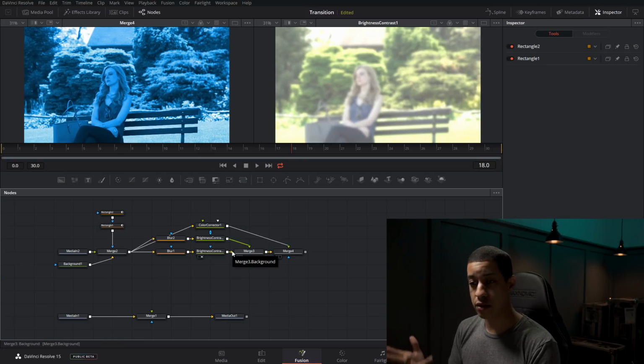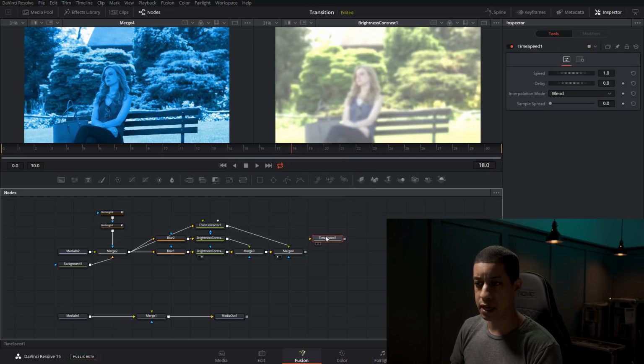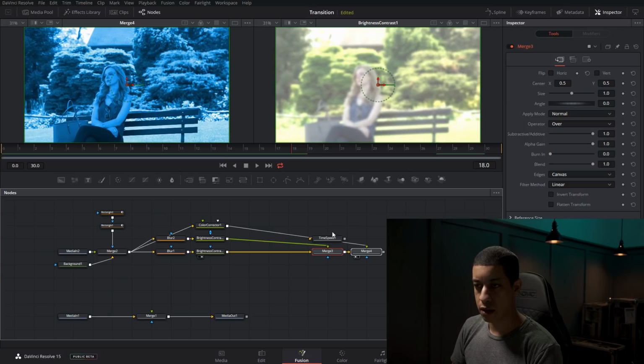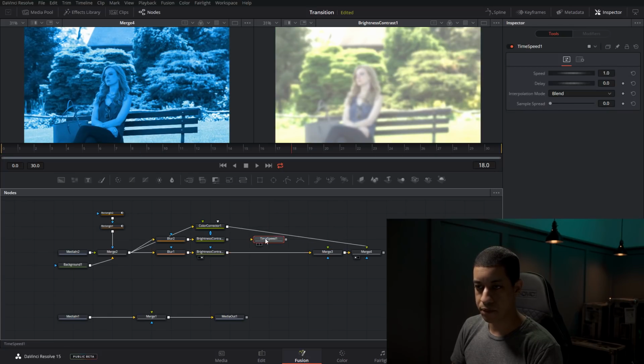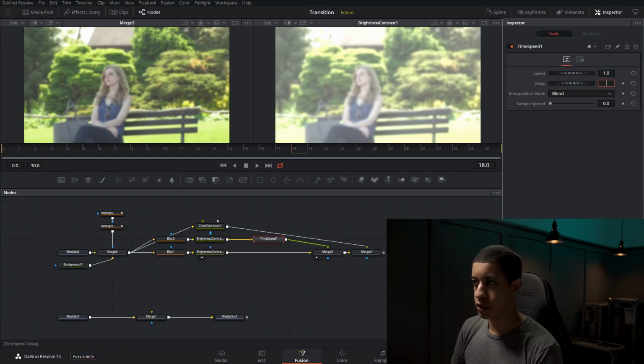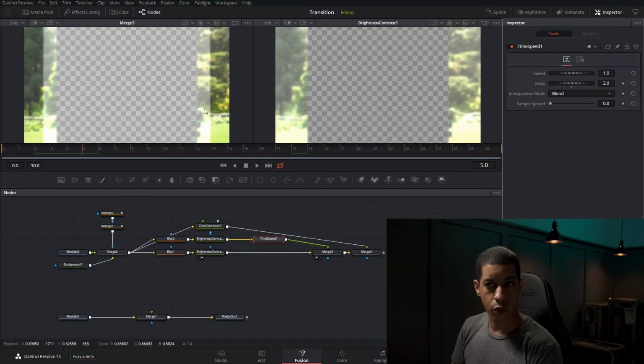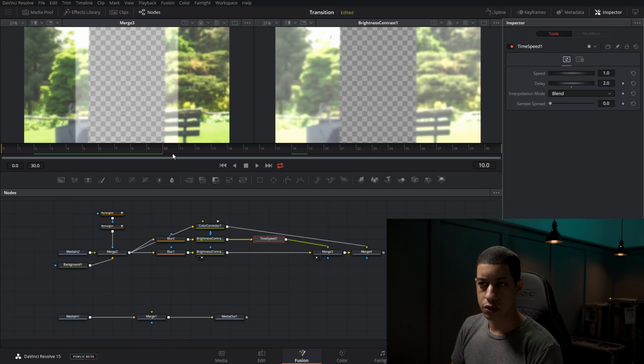How some people might do this is they would just grab a time speed, and one of the things that time speed has is a delay, so you could delay it by frames. So if I was to, let me pull these down. If I was to take this one and put a time speed in between here, and let's say we'll view this, and let's make this a time speed of 2 frames, and I'm playing on this one. So if I play this through, what you'll see is it's kind of working, right? So that's working.